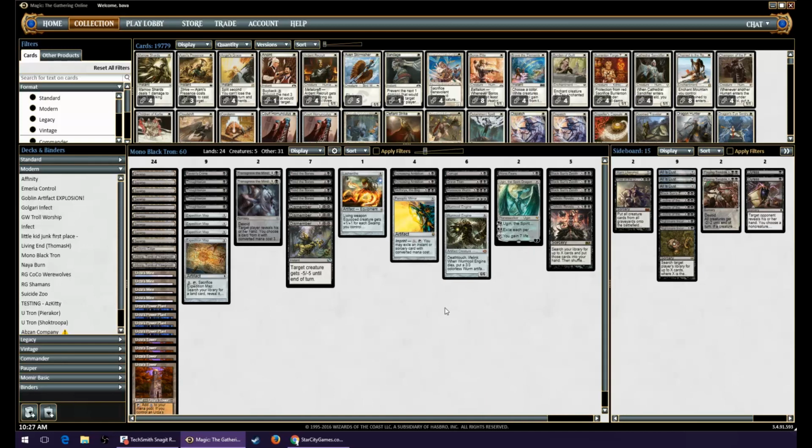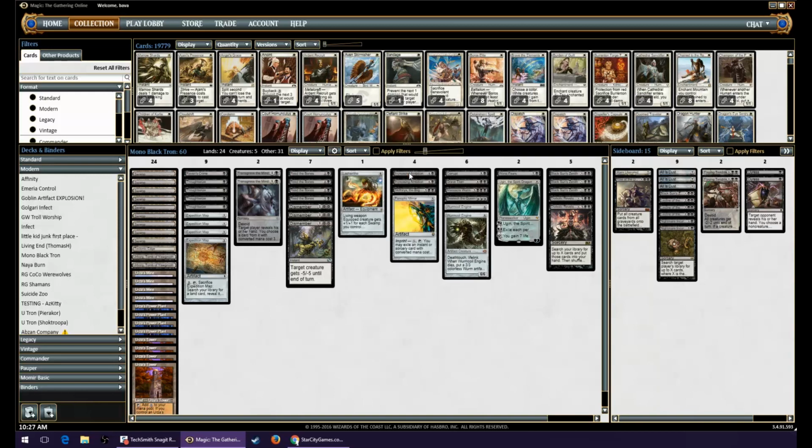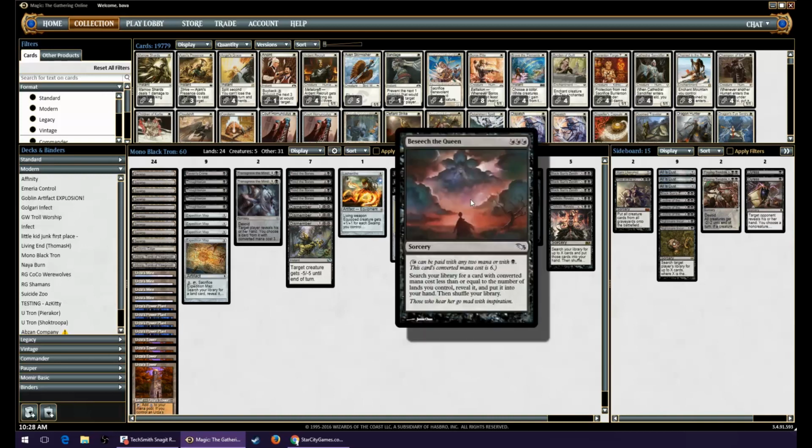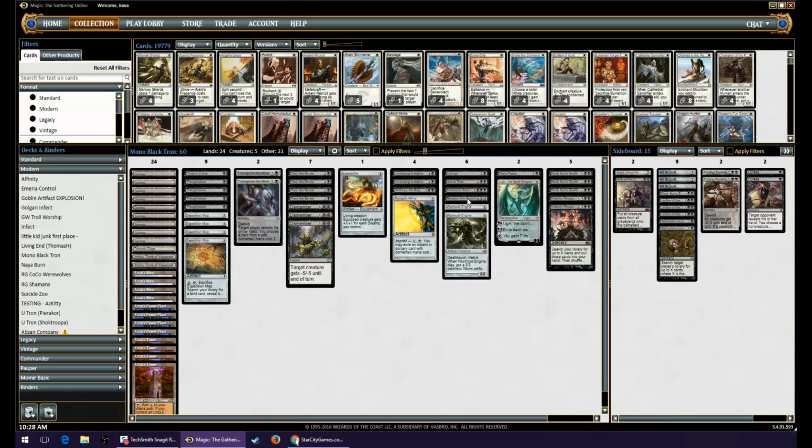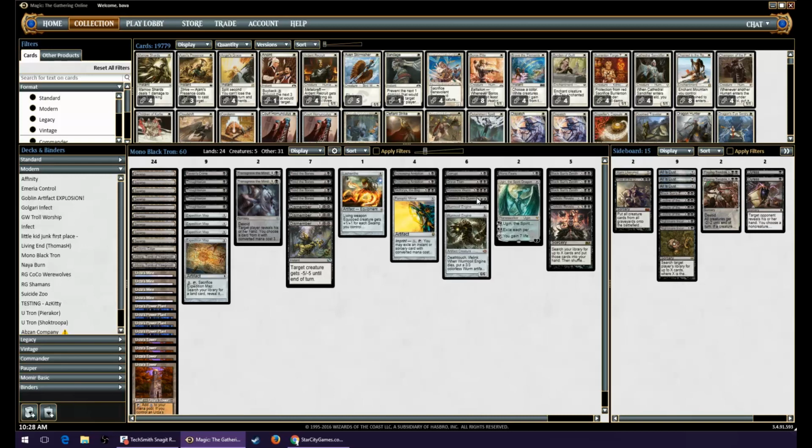Then we have a bit of a search package, which has Increasing Ambition, which gets us 1 card for 5, and then from our graveyard gets us 2 cards for 8, which is usually fine. Read the Bones, sort of our early search filtering. Beseech the Queen, which we can usually cast for 4, 2 black and 2 colorless, and then get something else. Probably my least favorite search card right now, but still trying it out. It can get a land, which can be kind of nice, so we can go and get another land with it if we need to.